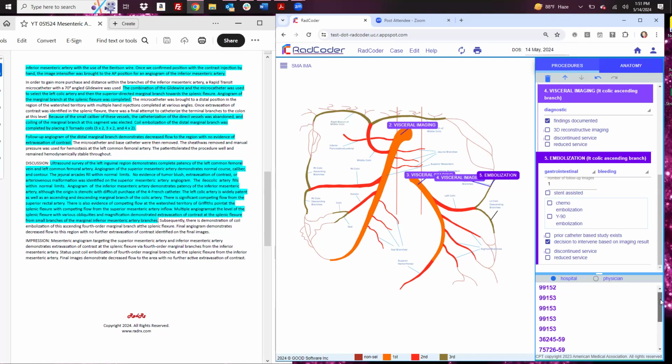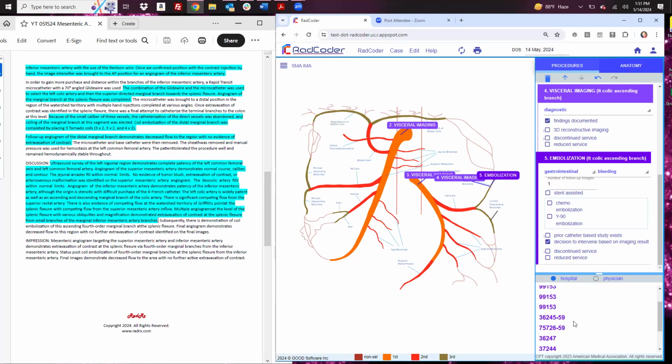So again, we have our sedation codes. We have our catheterization code 36245 for the superior mesenteric family. Then we have 36247, which was assigned for the inferior mesenteric family for that catheterization. We have our 37244 for the GI bleed. We have our 76937 for the ultrasound guidance.